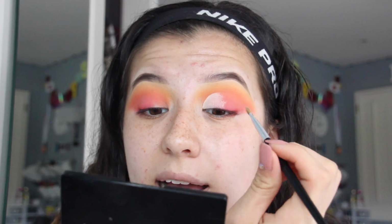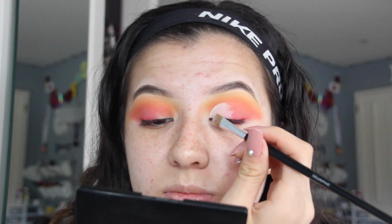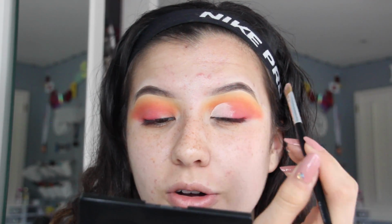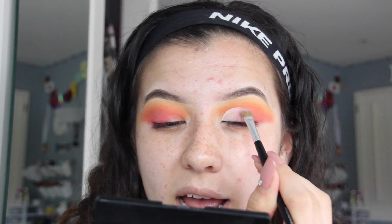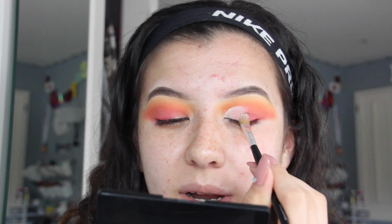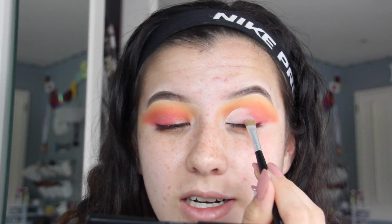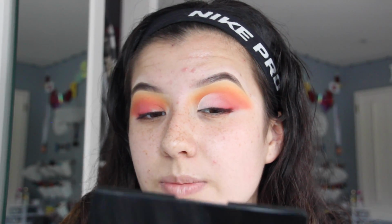And because it's going to be a half cut crease, I start with the concealer and I create a line where I want it to be, and then I use what's left on my brush to drag it out using tapping motions. And after I draw that line, I do not put any more concealer on my brush, and that creates a nice gradient from the light concealer to the dark red on the outer corner. And there you go, a nice blend.